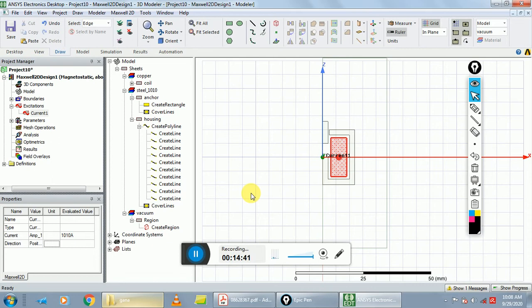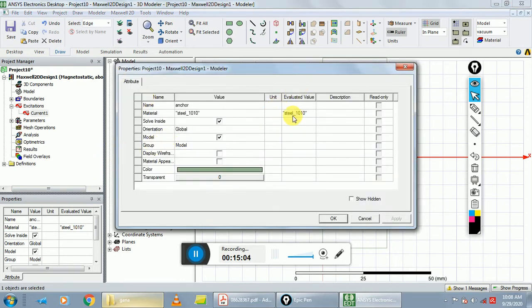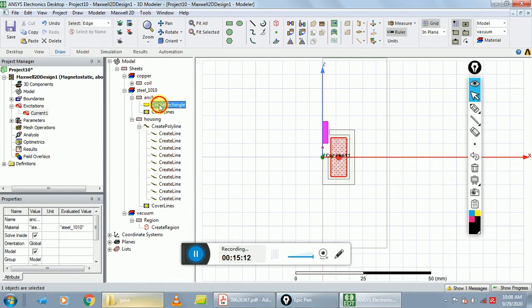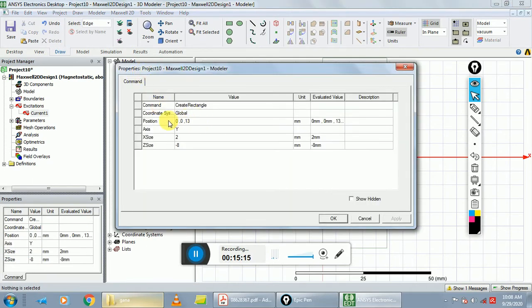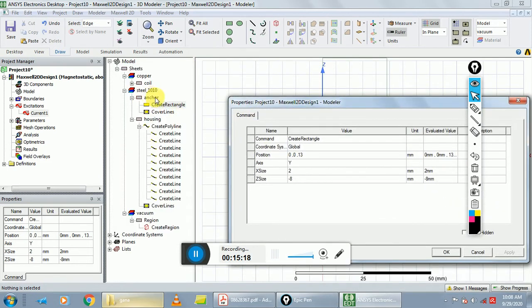Modify the anchor position: select the anchor from the history tree and in the property window change the position from 13 mm to 13 mm dash move. First select the anchor and double click on create rectangle.